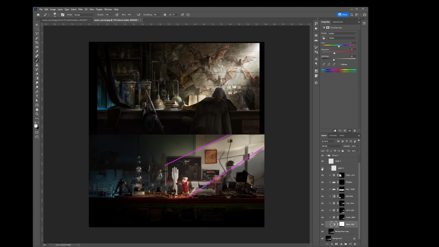And the last thing that I did is I just started adding more highlights to some of these objects. Again, we want to emphasize that this light is coming from the right side, so adding those highlights back in really helps. So you want to have light over dark, you want to have more contrast in the foreground, less contrast in the background. We want to shift our light this way. We want to desaturate the colors a bit. The desaturation actually makes this feel a little more cinematic as well.